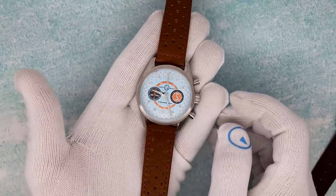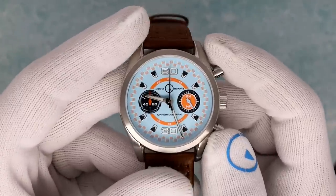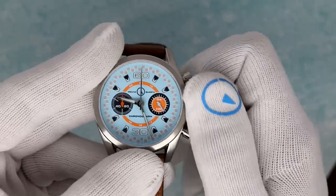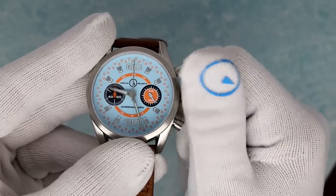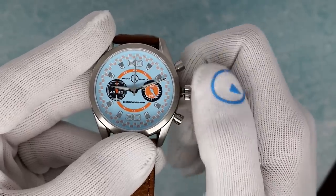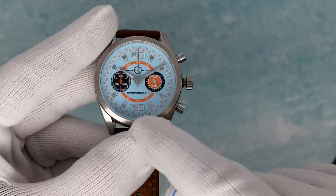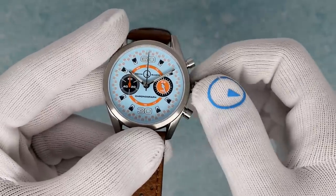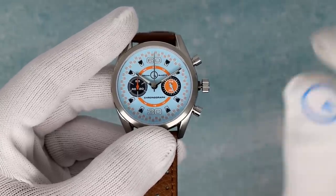Any of them are yours for $229. The VK-64, if you're sharp with your movements, does have a date wheel — so there is ghost clicking. There is a date wheel underneath but you can't see it; two clicks out will change the time. I did not want to use a date because I don't know where to put it — putting it at the 6 eats away the beautiful 30-marker, putting it at the 3 eats away the sub-dial. Everything was wrong, so I said just cover it up. I didn't want to use the other variants of the mecha quartz; I just don't like how they worked. This just works.